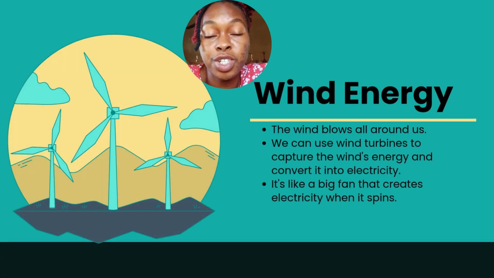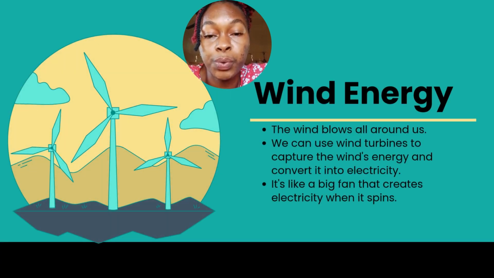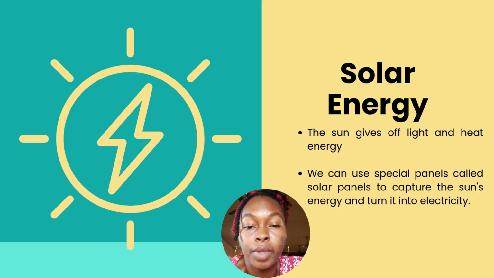Another source of energy is wind energy. Now, we all know that wind is moving air. So, wind blows all around us at every point in time. And then we can use wind turbines to capture the wind's energy and convert it to electricity. Now, these wind turbines are big fans that can create electricity when they spin.